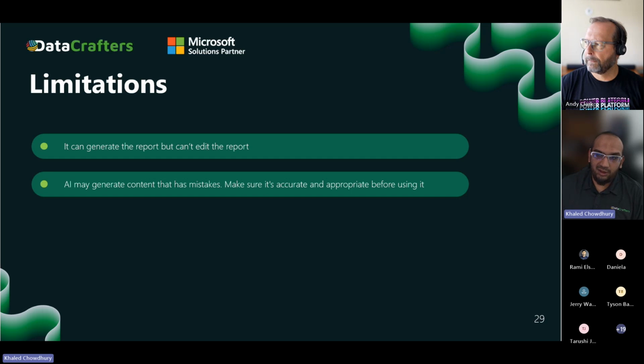So some of the limitations, I think we covered a couple of them as we went through. It can generate reports, like if you wanted to come up with a report, but it cannot edit them, right? So it's not something you can go back and forth. You'll essentially have to keep scripting it to give it better instructions to come up with a report. Funny enough, it can generate a report that has mistakes. So use with caution. Human validation doesn't go away, it just makes us faster.